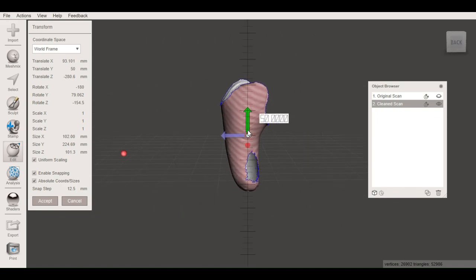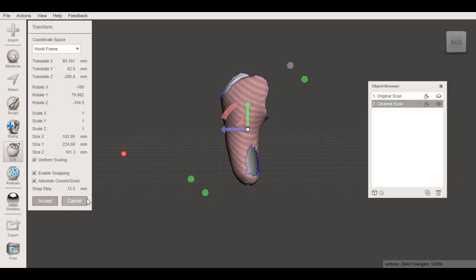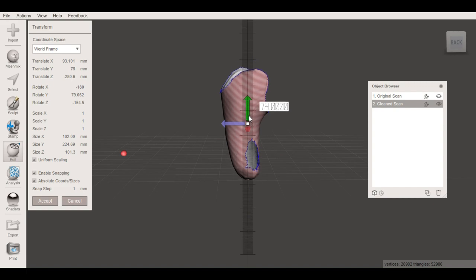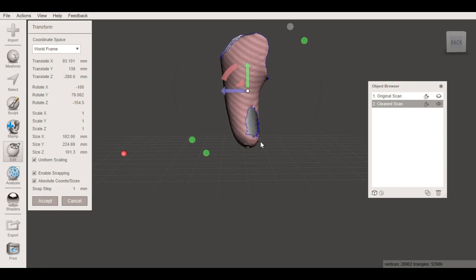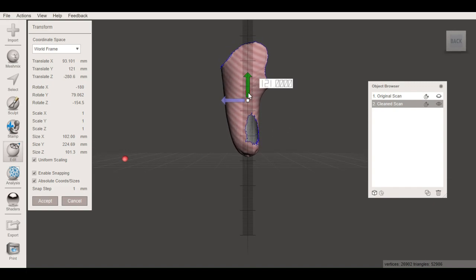You can also have the enable snapping tool on with a certain snap step, the actual amount that you're going to be moving this up or down. That can come in handy sometimes, say if I want to position a dummy tool in place with the scan in order to create the socket. I'm actually going to decrease that down to 1 millimeter, and then I know exactly how much I'm moving this thing around.